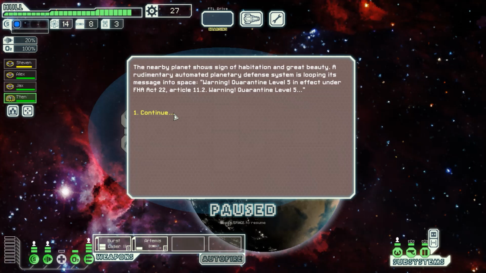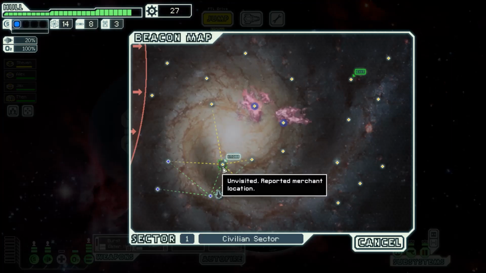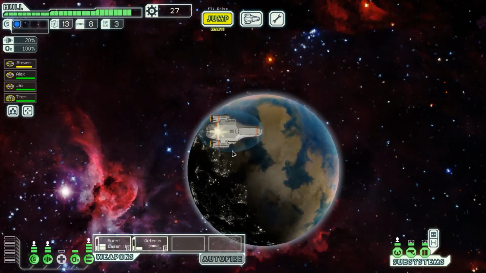Warning, quarantine level 5. Okay, well, I guess we're not going to that planet, are we? Gonna go up here to this spot first.